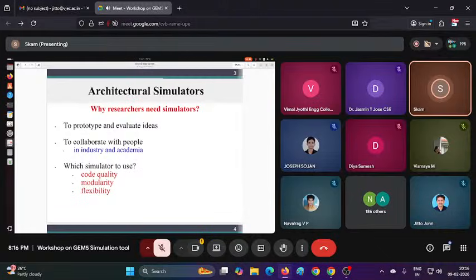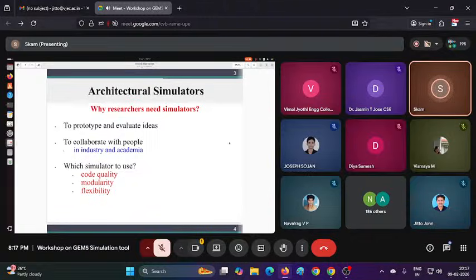And why is GEM5 famous in architectural research? Because of the code quality, modularity, and flexibility. When you say code quality or modularity, it is something similar to writing a program. If you have written a program in C without differentiating the functions as such, then when you want to make some changes to any of the functions, it will be very difficult.